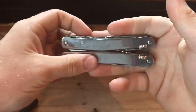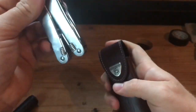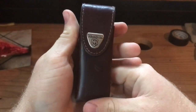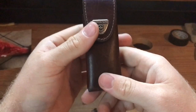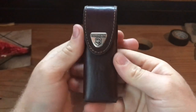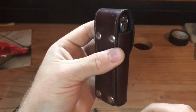great fit and finish. It's pretty much flawless. So yeah, I really recommend this. It's a good quality tool, and for me, I like to have good quality stuff. Even if it's something I don't use a ton, I want it to be good quality. Hopefully I can pass down all the stuff I have to my kids when I'm older, you know? So, yeah. But guys, that's the Victorinox Swisstool Spirit X multi-tool.